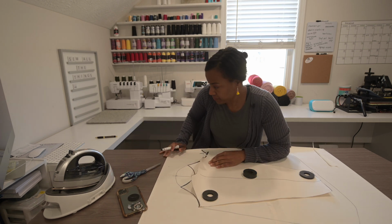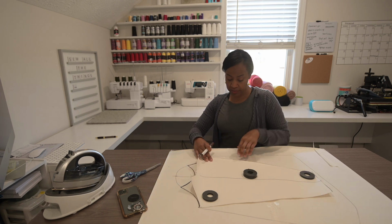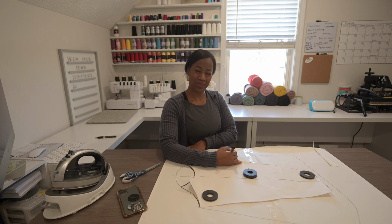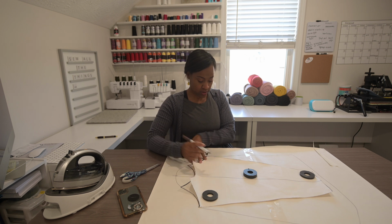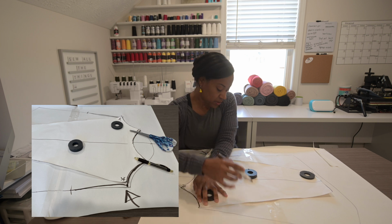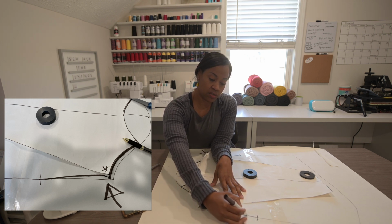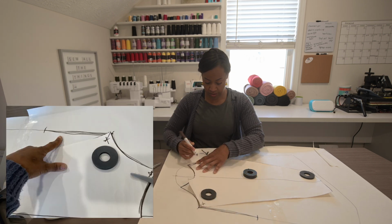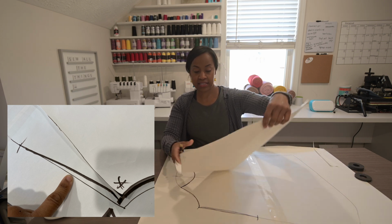So what I do is I start down here. No, I don't have my ruler. Okay, so what I do is I start down here and I kind of move that line in. I'm going to move so you can see. So I start down here, just a couple inches down from the arm C curve right here, and I kind of blend it in like that, right? So just a nice gentle slope all the way up to the arm C. And I do the same thing here. I start about the same distance here, right? And I just gently curve it up so that it matches the arm point here, right? All right, I'll go ahead and put the picture up so that you can see it. And that's essentially all you have to do to recreate that sleeve for this pattern.